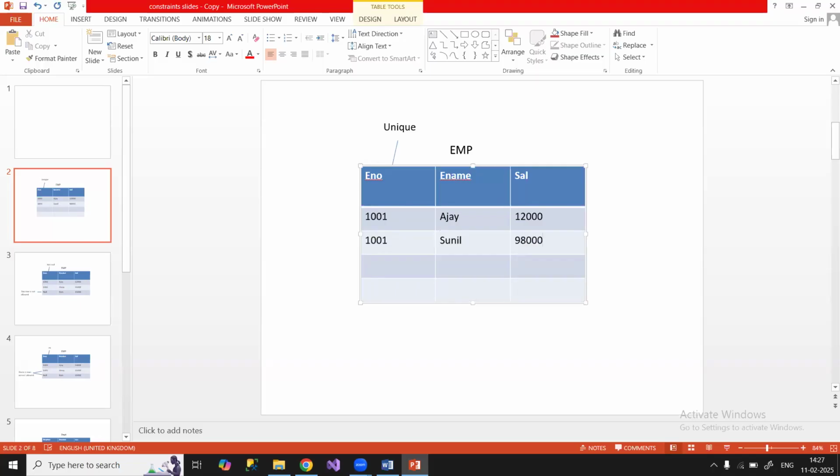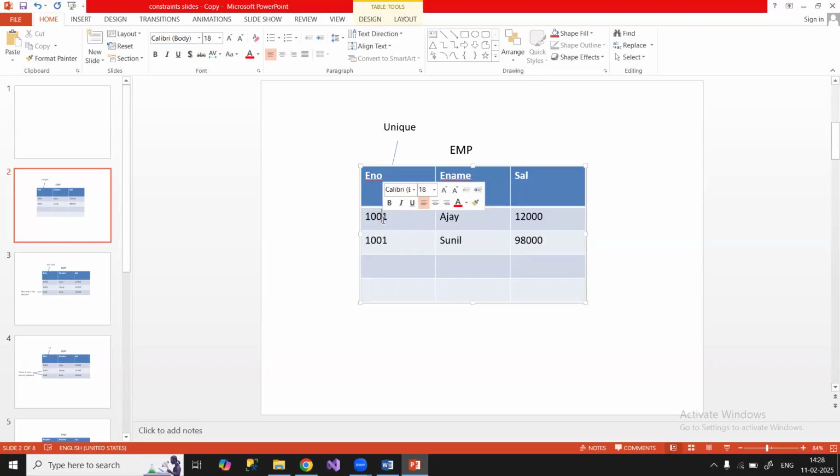If I give the second record like this, will it accept? Will it work? Yes or no? No, it will not work. Why? Because this 1001 is repeated. It is having a unique constraint. So 1001 is repeated, and this is a duplicate.